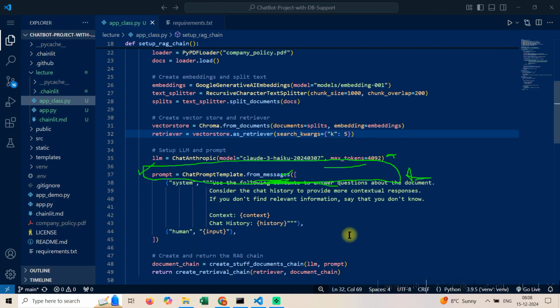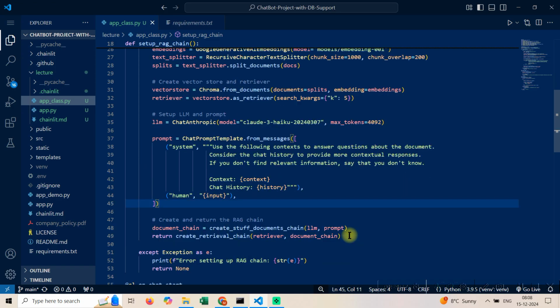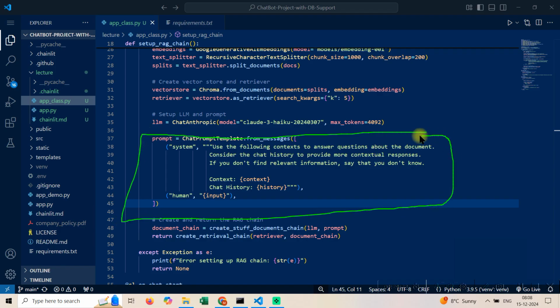The next thing that you need to understand is this prompting, this is very important. The only thing that is a little tricky is this prompting. Just try to spend some time and understand this. See, what we are asking the LLM is, hey, this is the context, and the context will come from the vector DB. Okay, then what is the chat history?